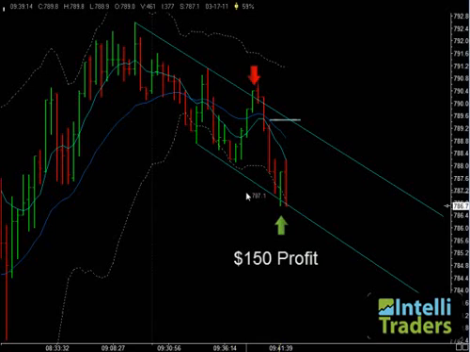That's again a perfect IT cross setup right here formed. If you missed it, then you can still take it again because price made a new low right here. And once it bounces up, your first entry can be anywhere in the sell zone. But if you want to be less aggressive and take less risk, you can draw this trend line, look for any reason to sell short, and as soon as it hit that, we sell.